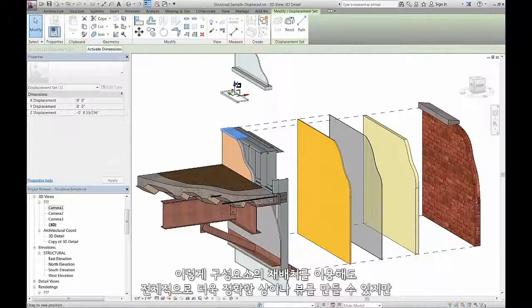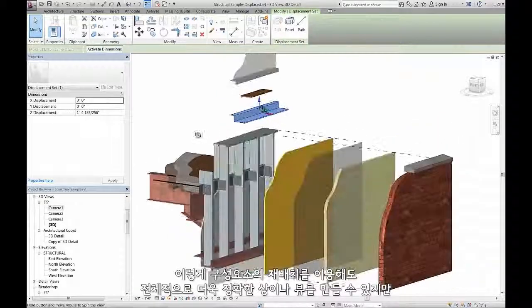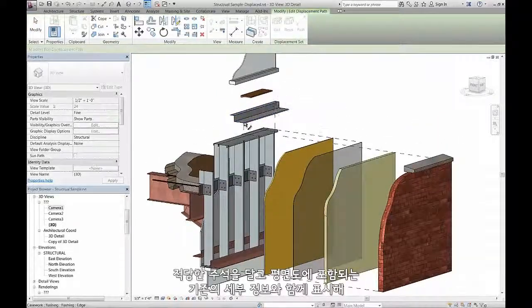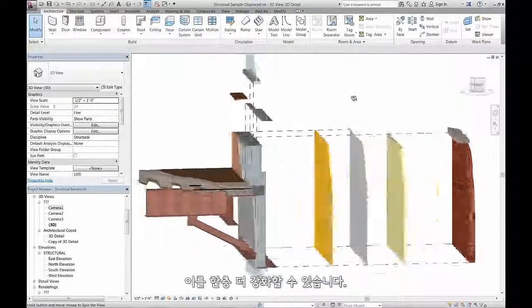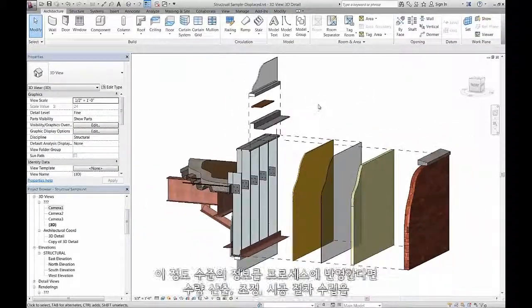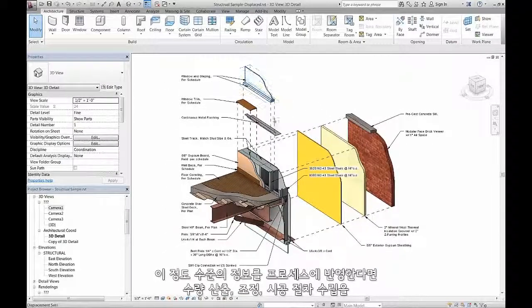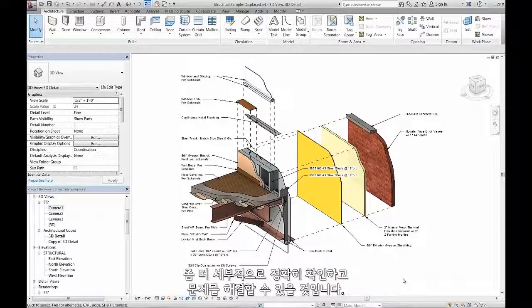The displaced elements can be used to create a better picture or view of the details, but can be further enhanced with appropriate annotation and placed alongside the traditional details on a sheet in the plan set. By driving this level of information into the process, you are better able to derive more granular insight into quantities, coordination efforts, and construction sequencing.